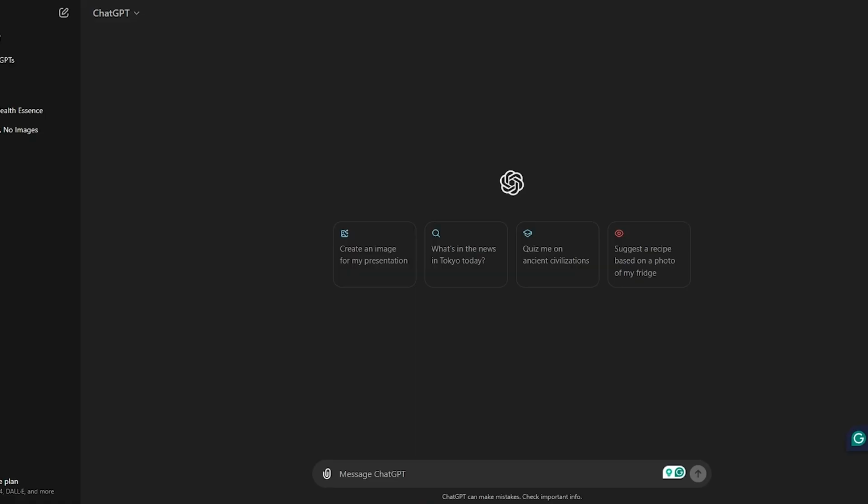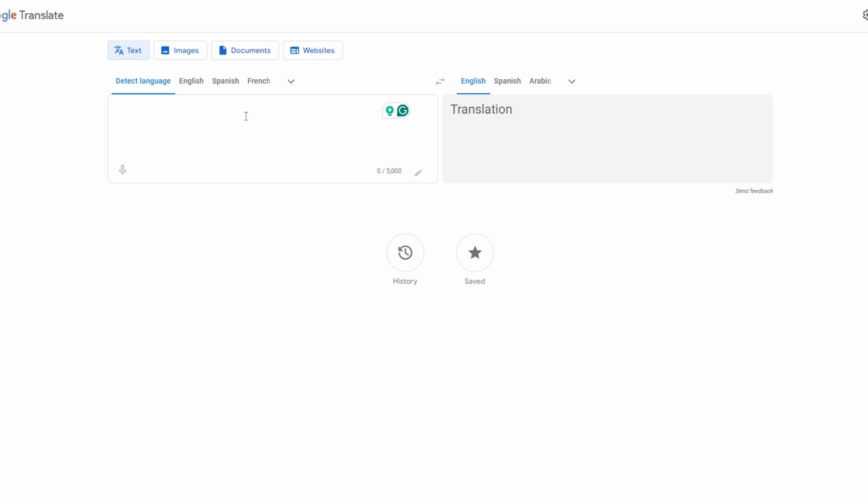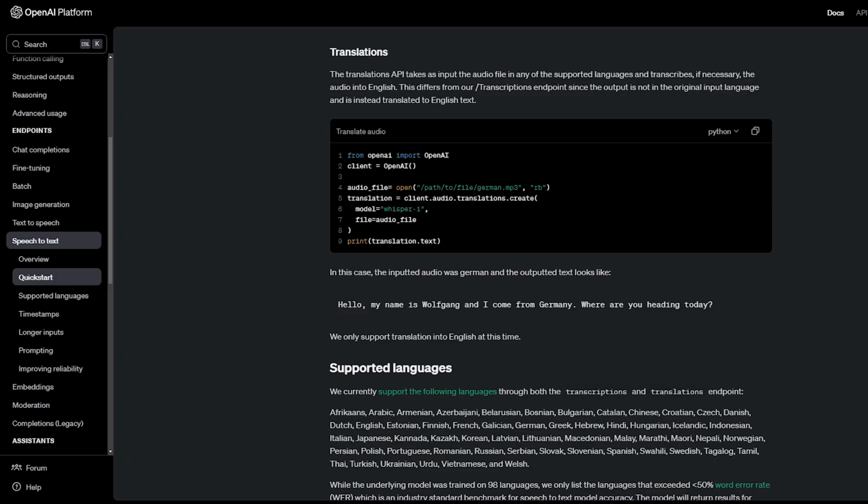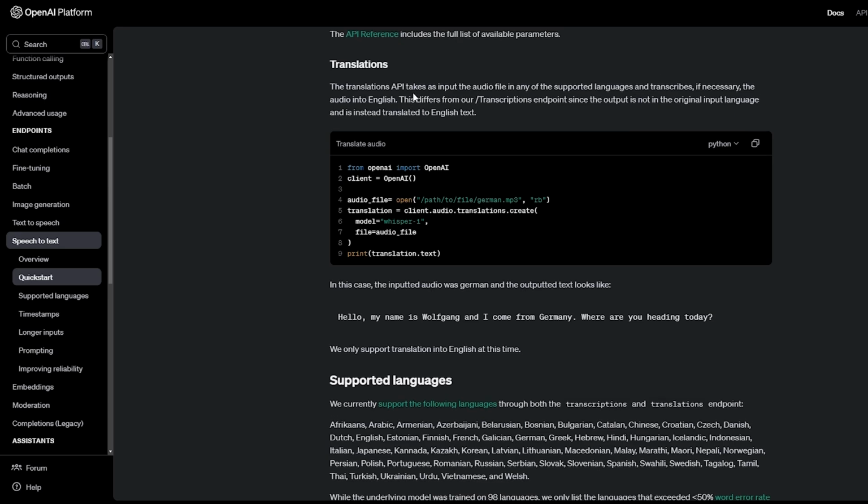But I believe they should update it instead of just giving these two boxes. We should have something like this, where we just type the text and translate into a list of different languages. So for example, let's say we come over here and copy this. This is the code. We're not going to do that, but you can if you wanted to. You can copy the code from here, either for Python or Node, whatever that is. I don't quite understand curl or Node, whatever it is. You can just copy it and paste it into the file, and it will run the code and create the application for you. Then you can use it to transcribe audio and translate audio into different languages as well.